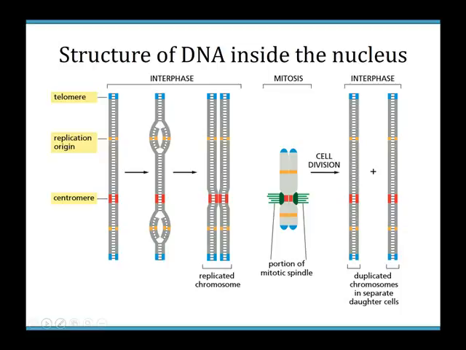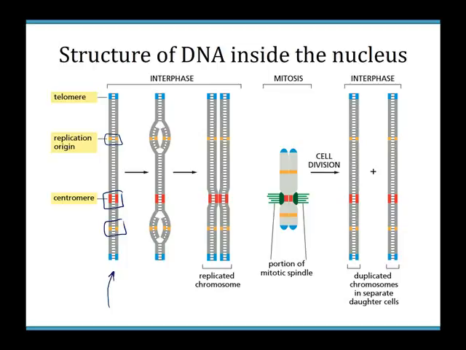Alright, so this is what happens to DNA during DNA replication. We start off with a single line of DNA. Notice that in that line of DNA, we have a couple sequences, the centromere. Remember the centromere is what we grab onto during mitosis to pull the chromosomes apart. And a chromosome is simply a single, really, really long line of DNA all compacted and squished up.